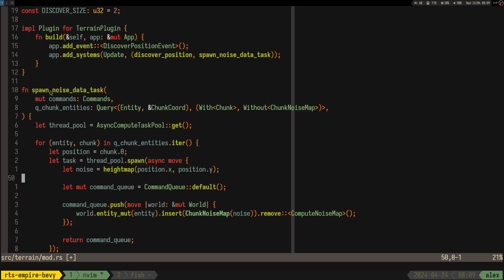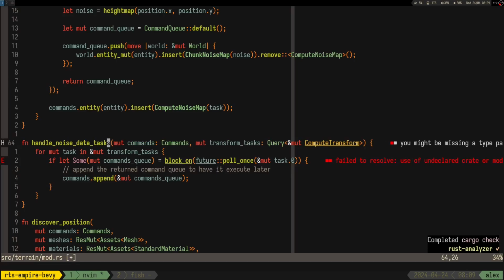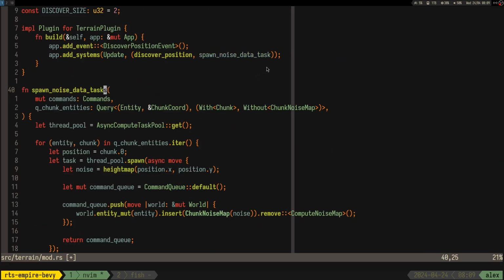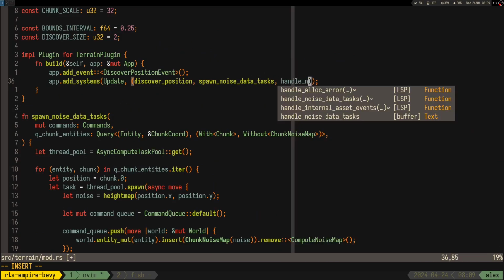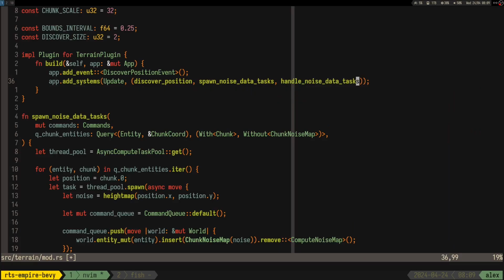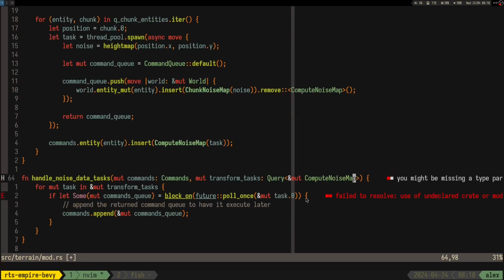And let's call it handle noise data tasks. I think that's good. So then we need compute noise map, right?